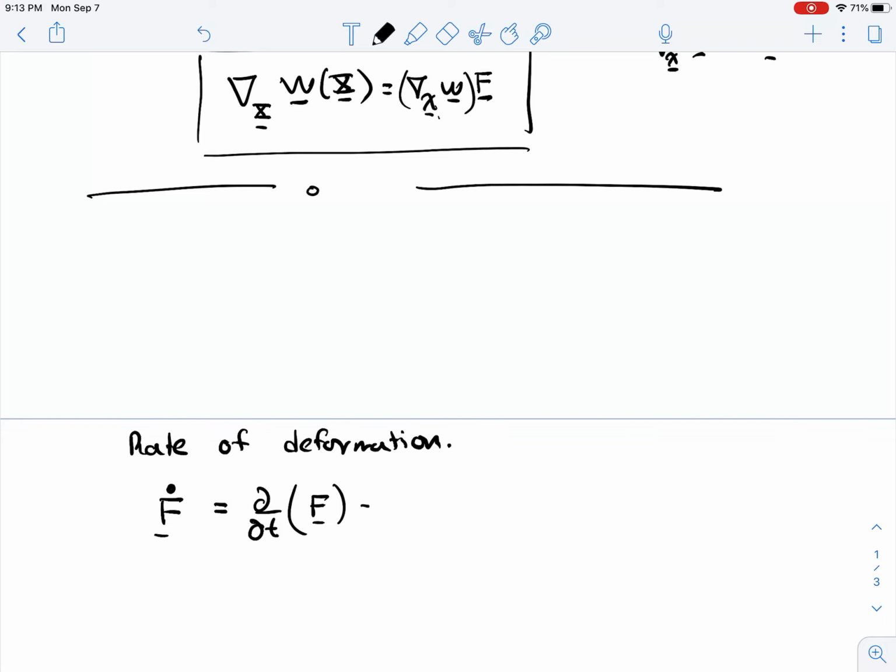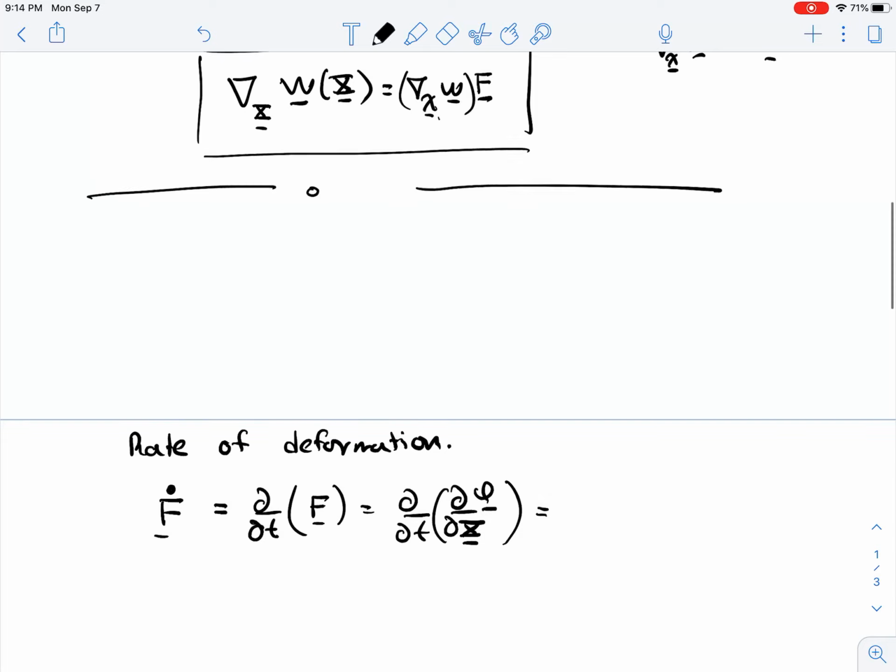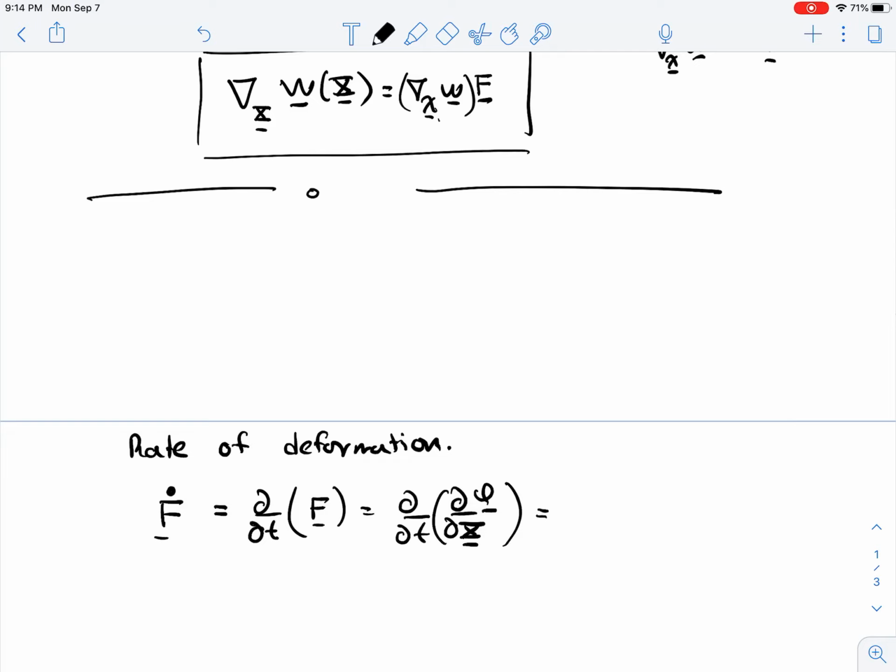And that will be the partial derivative with respect to time of F, which is the partial derivative with respect to time of the partial derivative with respect to the big X of the deformation map phi.